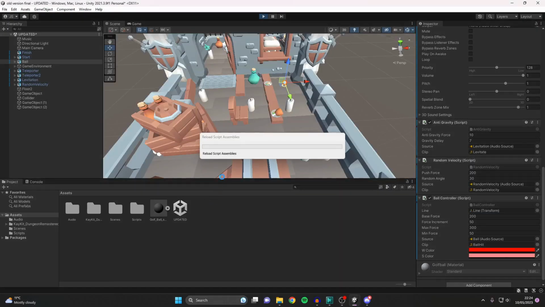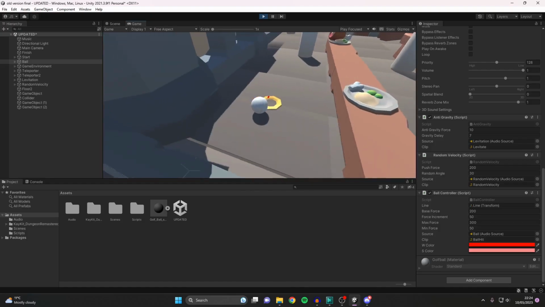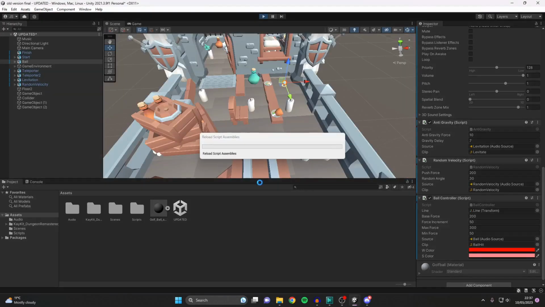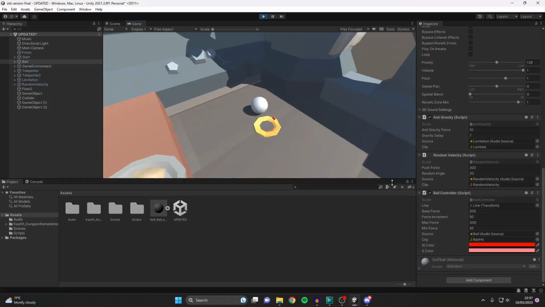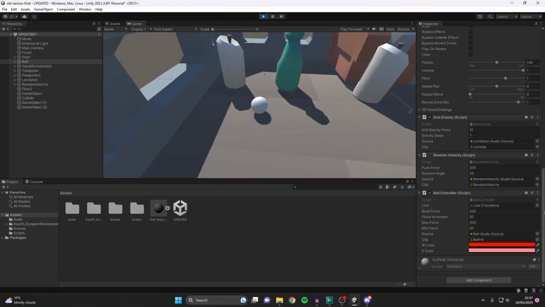It restricts the vertical rotation of the aiming object so the player can't aim upwards. The code then clamps the angle value between the min angle and max angle, then the script sets the rotation of the line object using the quaternion.euler function. Overall, this script enables the player to aim the object around the ball object while restricting the vertical angle to a specified range. The ball controller script controls the behavior of the ball that can be shot in a direction with a variable amount of force.